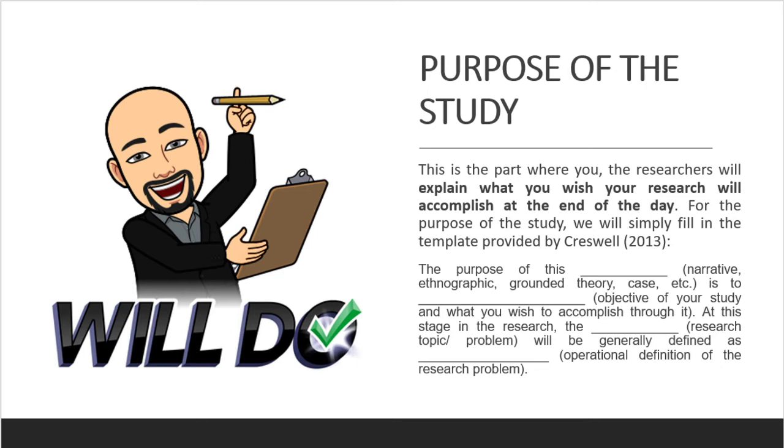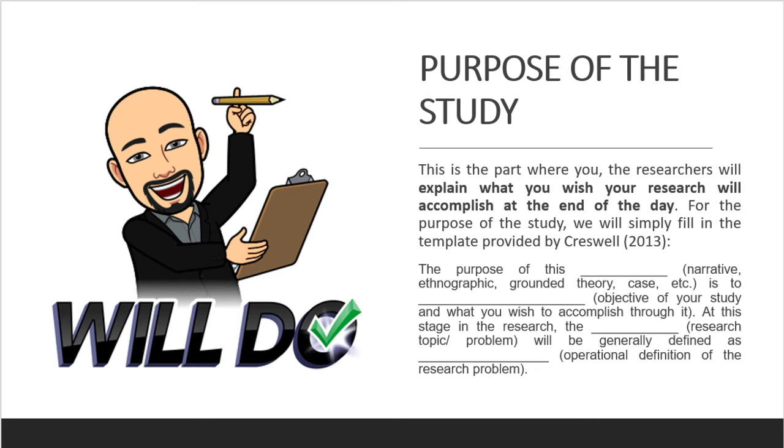At this stage in the research, comma, the research problem, okay, fill in the research problem, will be generally defined as, and then the operational definition of the research problem, how it is understood or how it is being defined. Not from the dictionary, but your understanding of the term.